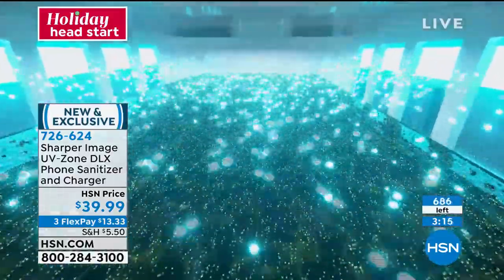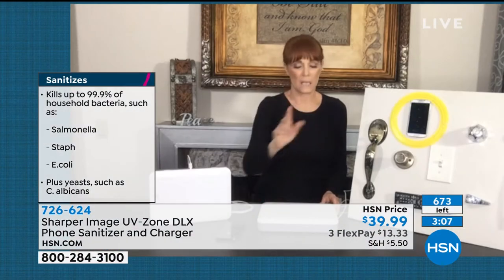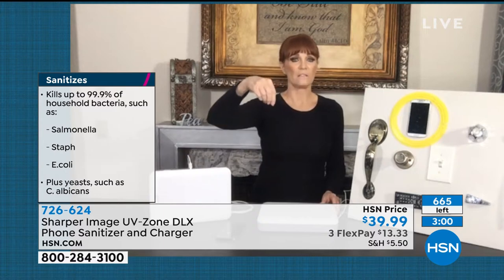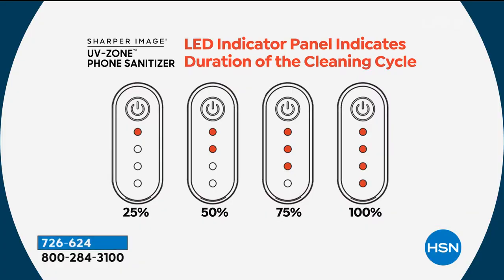And we made this super easy. I read some units, and they made it so hard. I don't know why. You have to push this button twice. This is so easy. Push one button and then it begins its cycle. And it's so nice because it shows you when it's 25% done, 50% done, 75%, 100% and done. And we even have an image for that. So this one to me is the most seamless, the most easy, the most intuitive. Push the button, it'll tell you, see that 25%? It's only a 6-minute cycle, and you are putting the UV bathing over whatever you want to put in there.